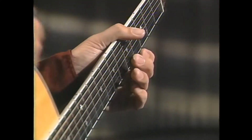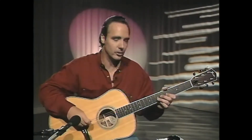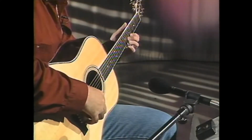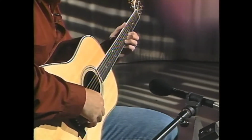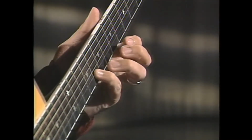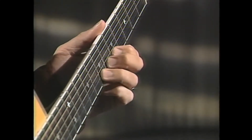Now, the first bend we're going to talk about is a semitone bend. What a semitone bend is, when you strike the note and you bend a half a step or 1 fret. For instance, if I was going to do a semitone bend here on the 2nd string 7th fret, I would play the note and try and bend it so it sounded like the 8th. See that? There's the 8th fret. Then what I do is I bend the 7th fret to sound like the 8th.